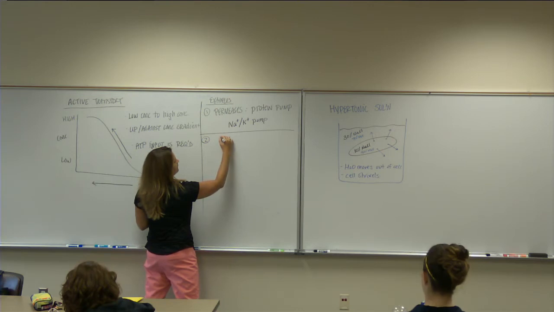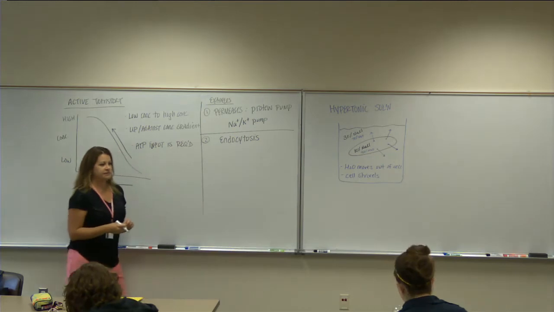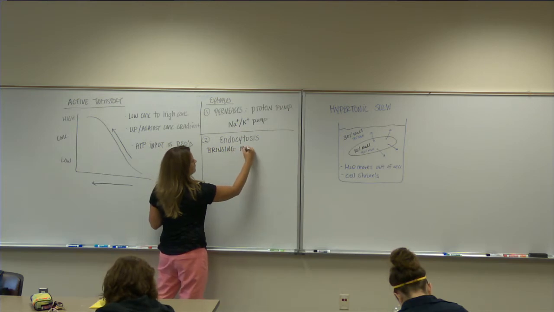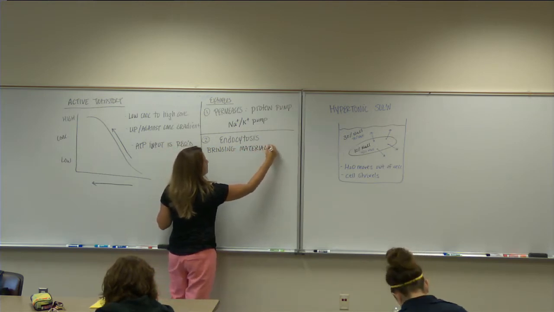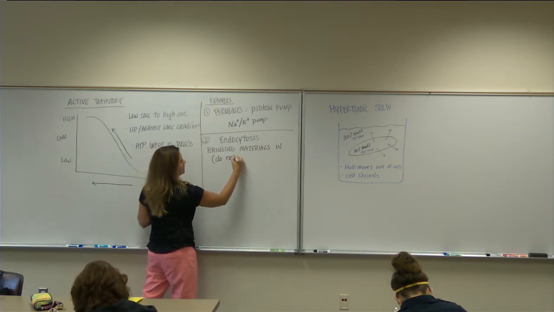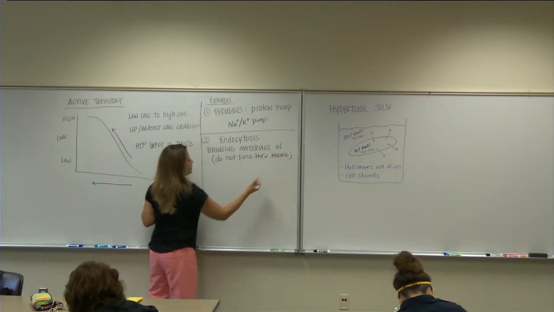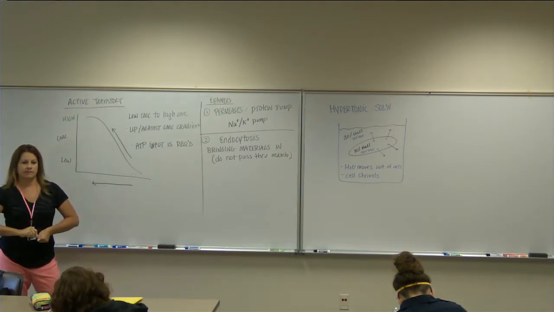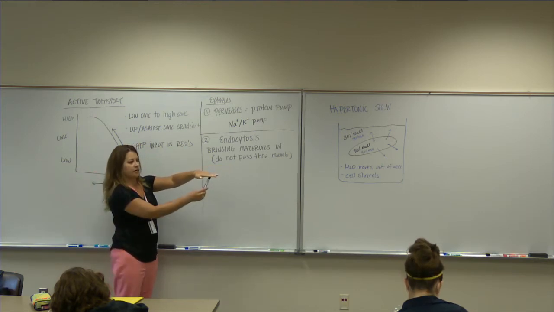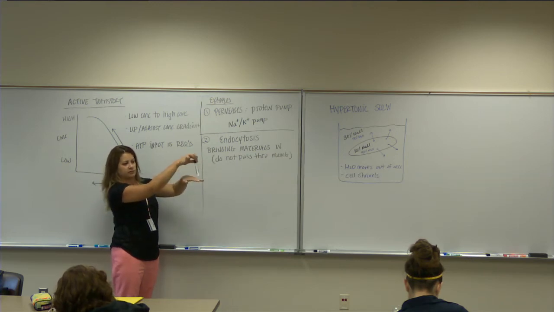The other example we have is endocytosis. This refers to bringing materials in, but the materials do not pass through the membrane. They don't physically go through the membrane. My hand is the membrane. With diffusion, osmosis, the water, whatever it may be, moves through the membrane just like that, just like that marker passed through my fingers, through my hand.